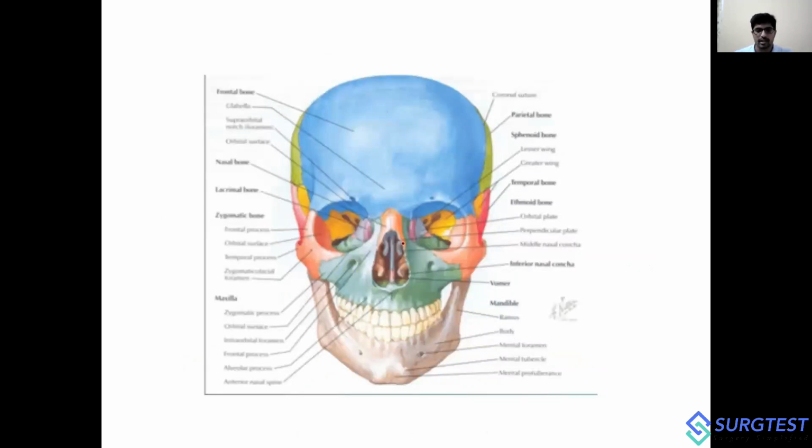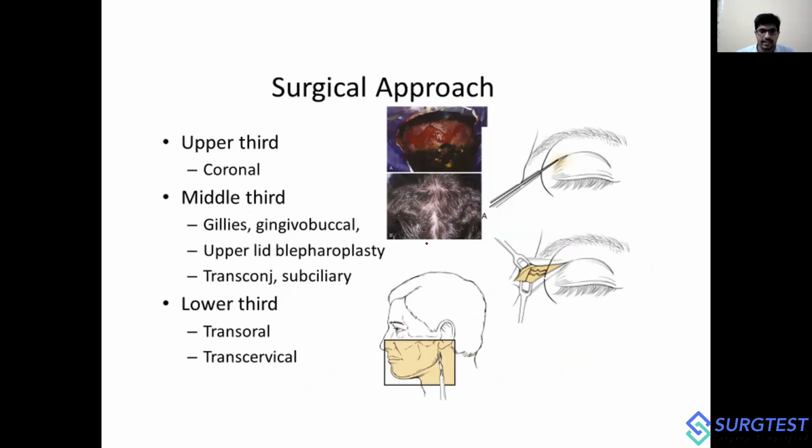Another way to classify the facial bones is by fractures involving the dental occlusion. The maxilla and the mandible form the dental occlusion. There are other bones which don't involve the dental occlusion: laterally the zygoma, medially the nasal bones or ethmoidal bones, and also the bones forming the orbital cavity. This decides whether the fracture is involving the upper third, middle third, or lower third of the face.